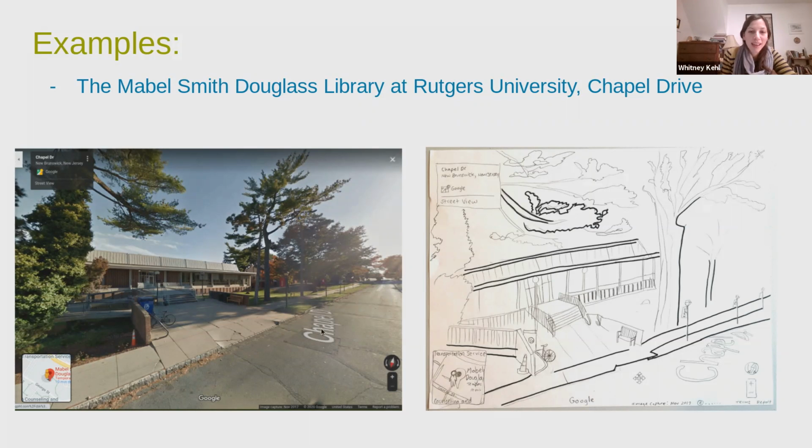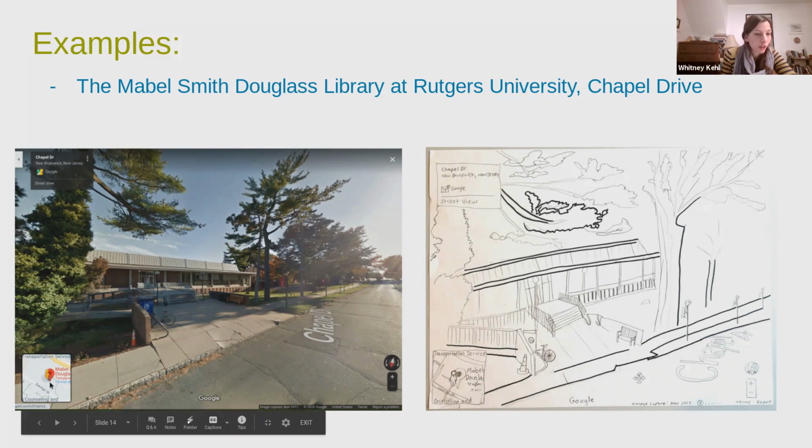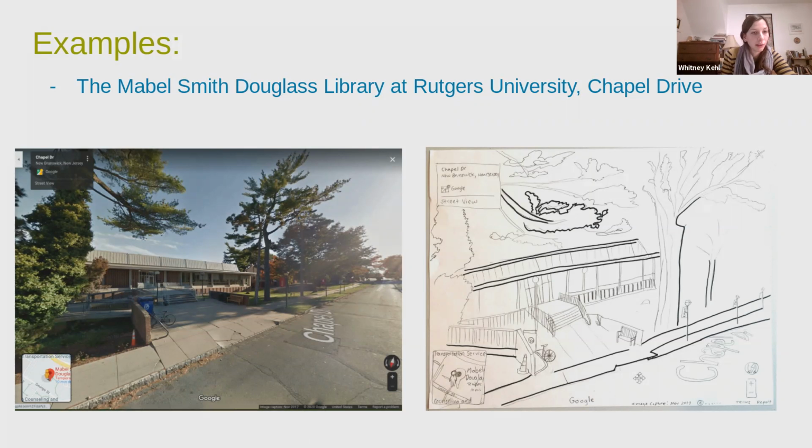I like the way that this Chapel Drive meta label is kind of slanted and going off to the side. This little map shows that you're close to George Street and the Route 18 highway, that is this little yellow stripe in the corner. I thought those were interesting pieces to include.